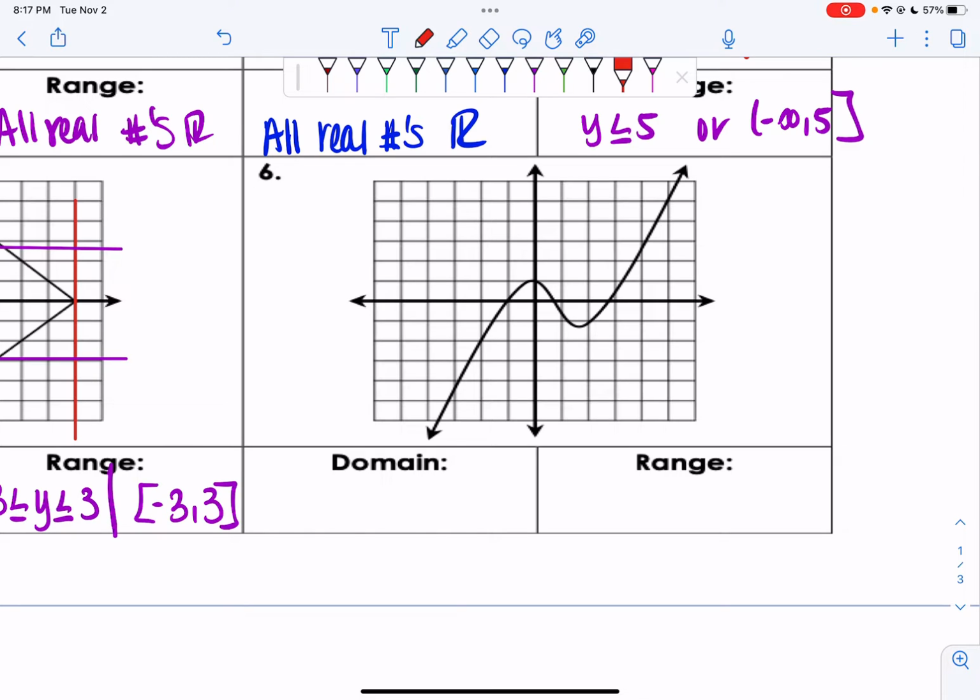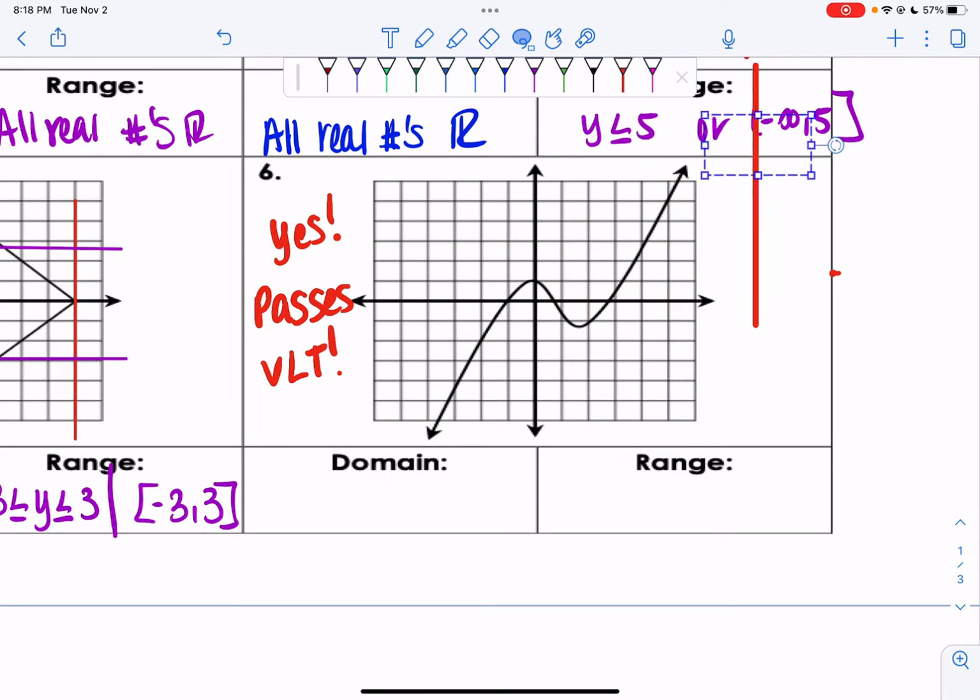Number 6, I do my vertical line test. I go across my graph, and I always just hit it once. So I can say that this is a function, because it passes the VLT. Now, if I look, my graph goes on forever and ever in both directions. It's constantly going up, and it's constantly going down. I'm going to hit every x value eventually, and I'm even going to hit every y value eventually. So if I wanted to, I can say my domain is all real numbers.